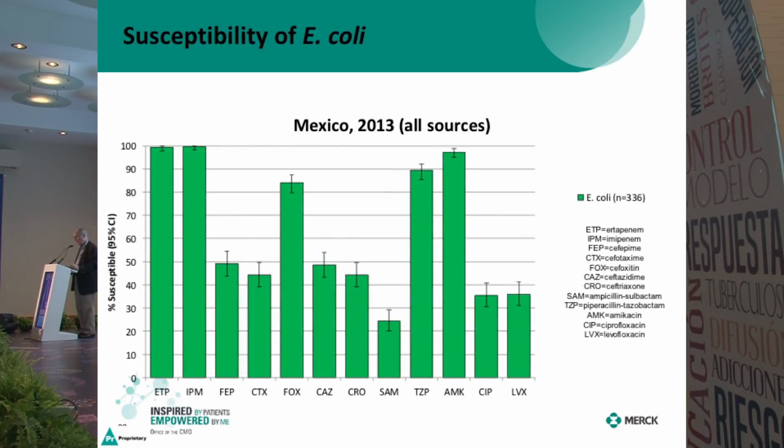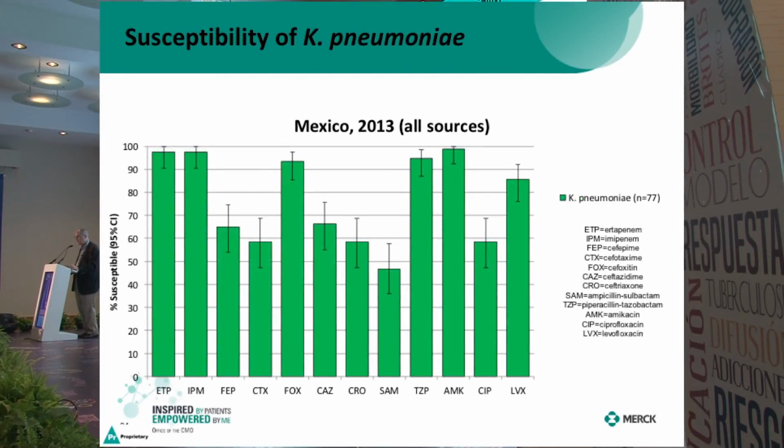But fortunately, the carbapenems, ertapenem shown, and imipenem are two carbapenems. At least for E. coli, the organisms maintain susceptibility to these two and the other carbapenems as well. But notice how poorly the other antibiotics that we used to think of as standby antibiotics do. Those antibiotics are no longer nearly as effective. And if we look at Klebsiella, now you'll notice that ertapenem and imipenem are not 100% susceptible anymore. Notice there's a 2 to 3% resistance rate starting in imipenem with Klebsiella.